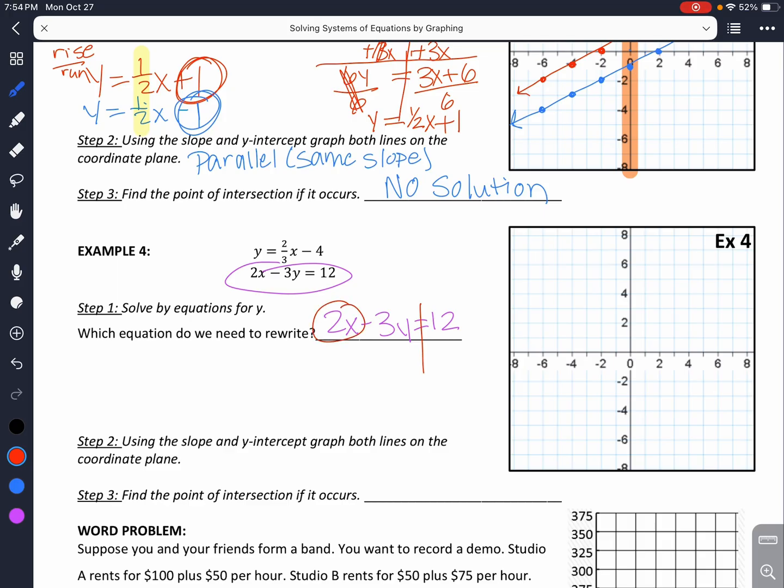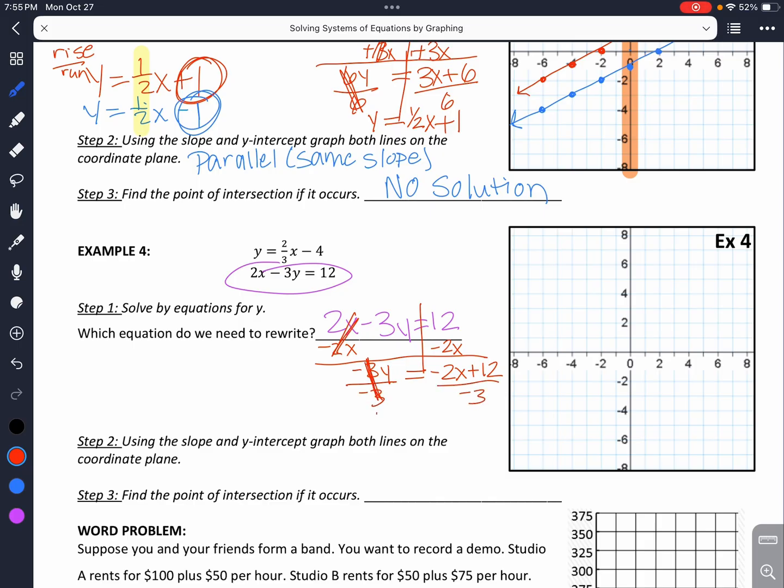So remember, we want to move over everything that's not with the y. So I'm going to start and say minus 2x, okay? These cancel out. And remember, this has an x term. This does not have an x term, so we cannot combine them. So we have negative 3y equals negative 2x plus 12. And remember, when we have a letter and a number written side by side, that's the same thing as if they were being multiplied, okay? So we want to do the opposite of multiplication, and we want to divide by negative 3, okay?